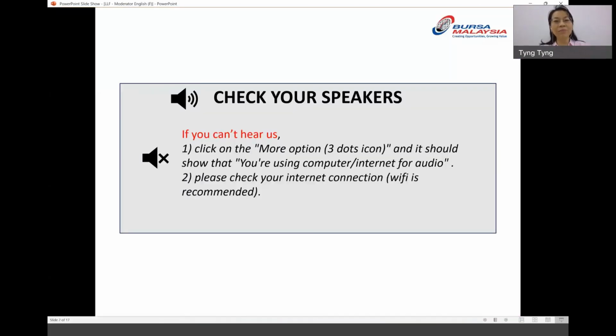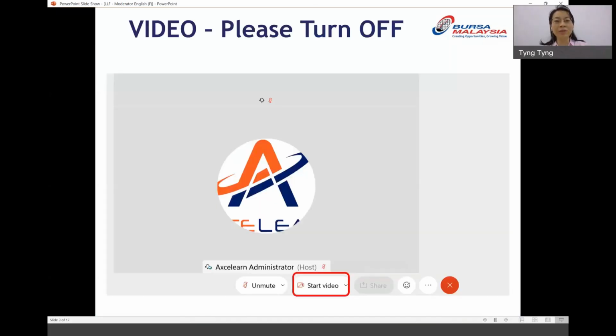Now, before I start, please make sure that you can hear us, you can see our slides, then you are good to go. Now, please turn off your video just in case nowadays our internet connection is very weak as well. In Malaysia itself, it's really very weak, and some of the areas you can't even connect to the internet. So please just turn off your video to make sure that you can listen carefully.